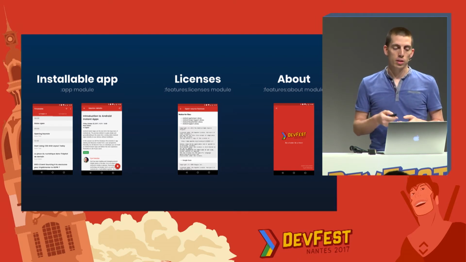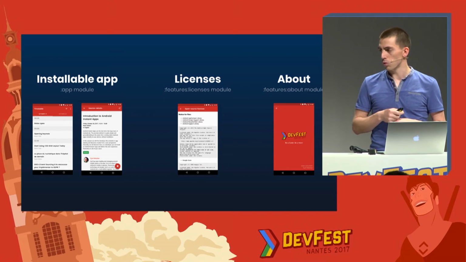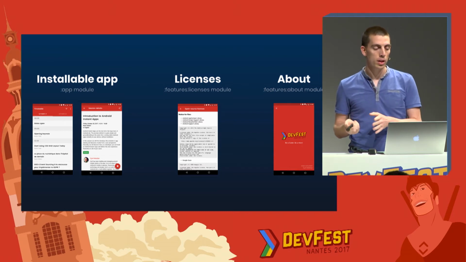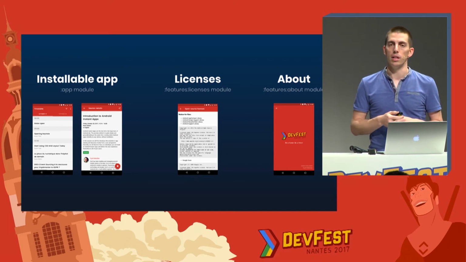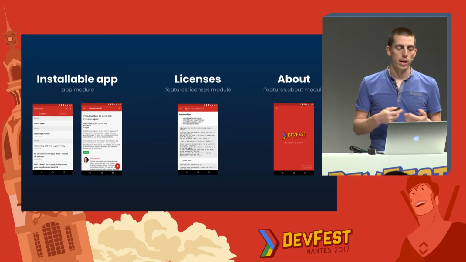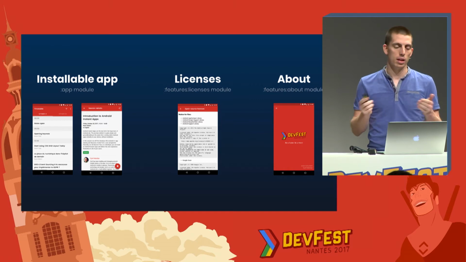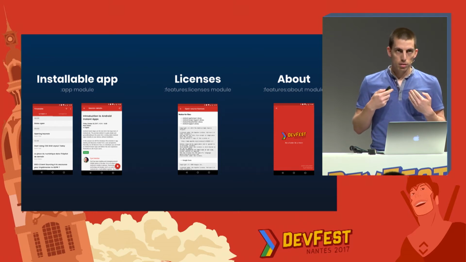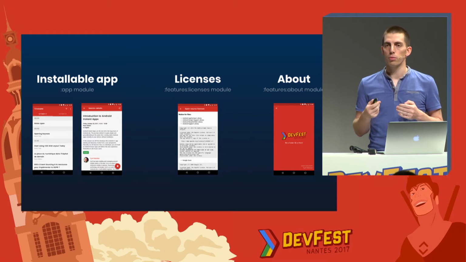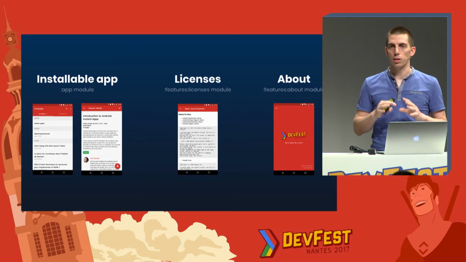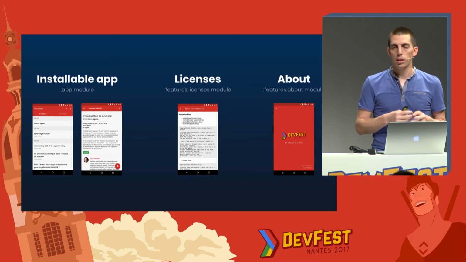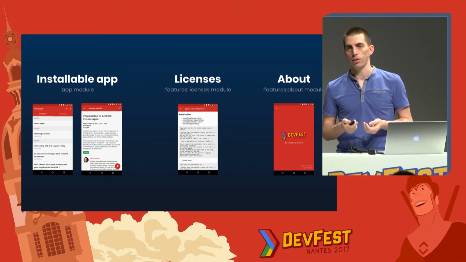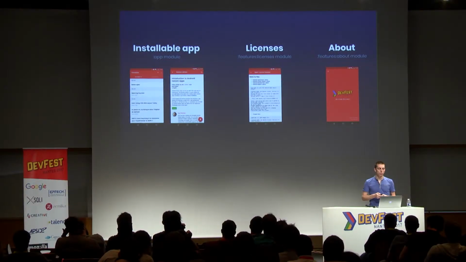And in our case, what we will have is two features, one for licenses and one for about, and the schedule is actually only part of the installable application, whereas licenses will be both in the instant app and the installable application. And in order to do that, you don't have to think about features as entry points. You really have to think about features as what you can do with your app. So licenses is really something different from the rest of the app. About is something that can run independently from the rest of the app. And once again, the schedule is something that can run independently from the rest of the app. So this is how you break your application into different features.